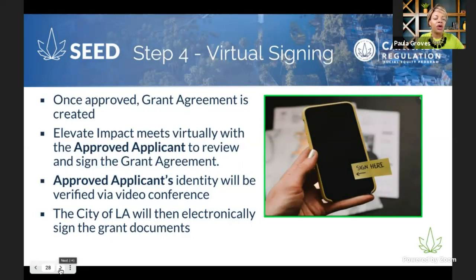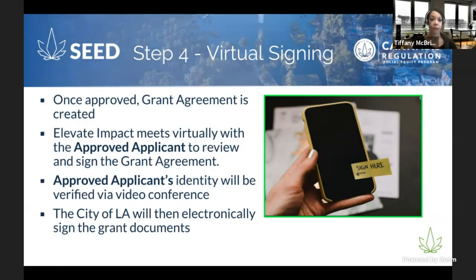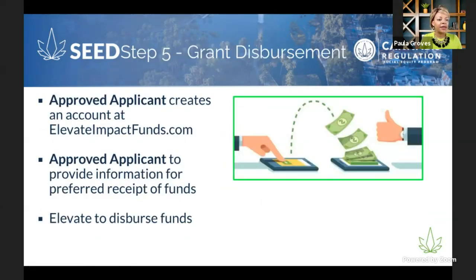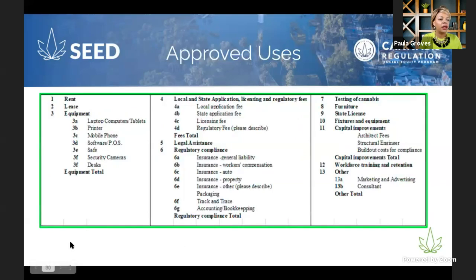So if you don't have any more questions about the assessment documents, I'd like to take a moment to hand the mic over to Tiffany McBride to take you through the closing documents, the closing process. Tiffany? Thanks, Paula. And if you could go to the next slide, please. And the next slide. Tiffany's going to cover this. I'm sorry. I forgot this slide came before Tiffany's slide. Give me 1 second, Tiffany.